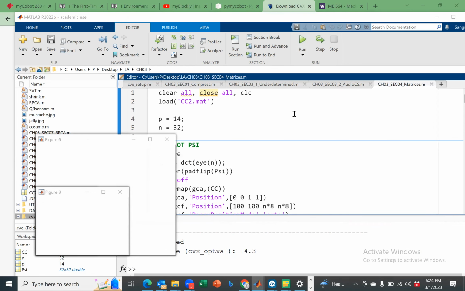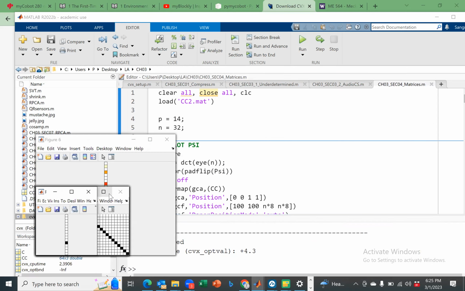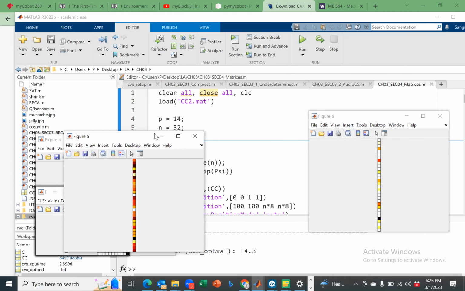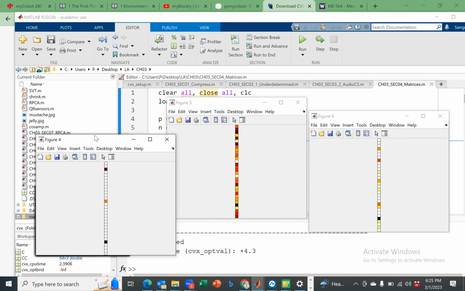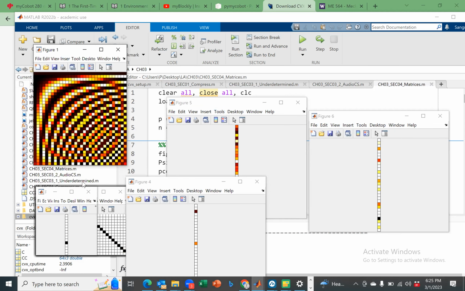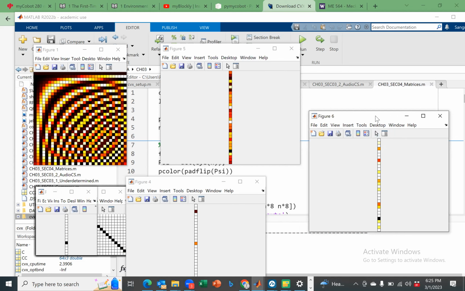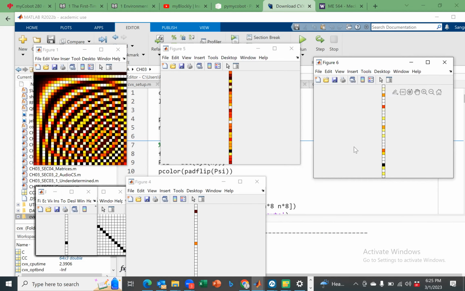So what needs to happen is, this is actually how the compressed sensing works in the picture. So if you were to look at it, these are the different solutions that are computed. So for an example, I just want to show you figure 5 and figure 6 are the solutions that are calculated on an image. So these are the coefficients or the weights that are actually multiplying with these.